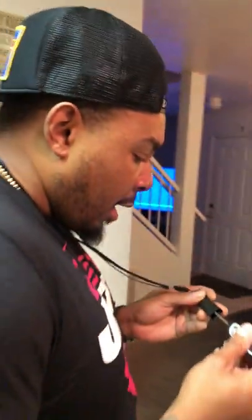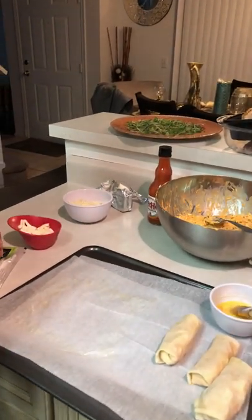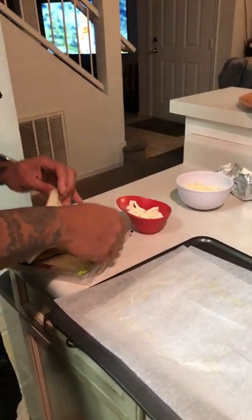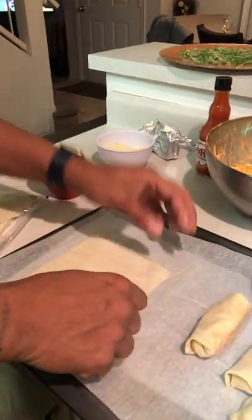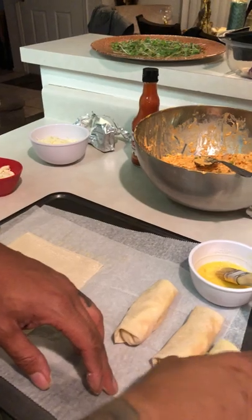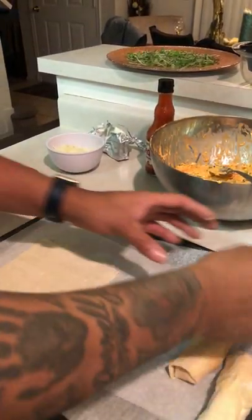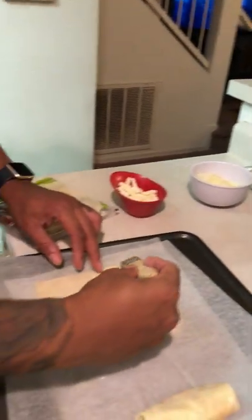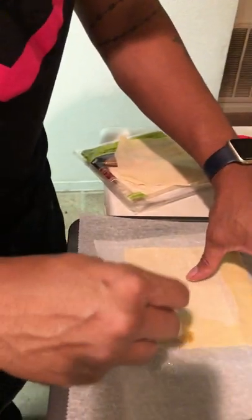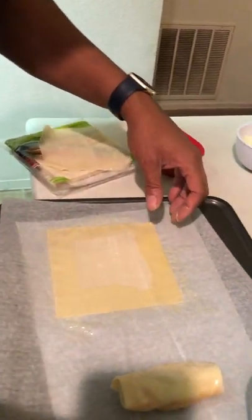But let's go. So let's finish up here. Let's make some more egg rolls. And guys, you can play with this egg roll recipe. You can add shrimp to these. Want to keep them nice and fluffed. You can add shrimp, you can add steak, you can add whatever you want, crab, and just play with it, and just create. So we got the egg yolk mix.